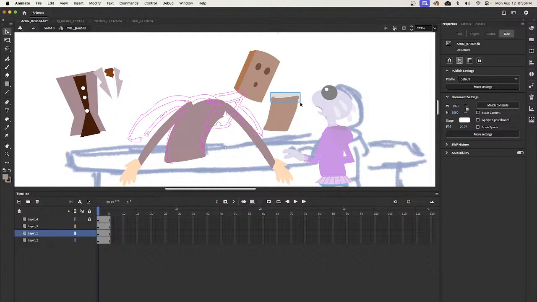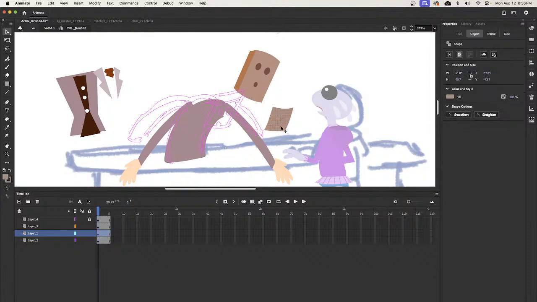Let's see. Kind of trim this down a little bit more. Even force the perspective a little more. I don't mind some exaggeration. Again, we've kind of designed the cartoon to be a little more loosey-goosey with stuff, so I don't care if it looks a little bit off model compared to his standard 3/4 head pose there, because this is a really quick frame. So let's see what I can come up with here.